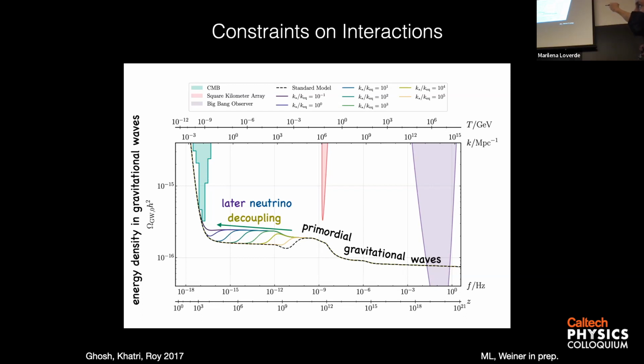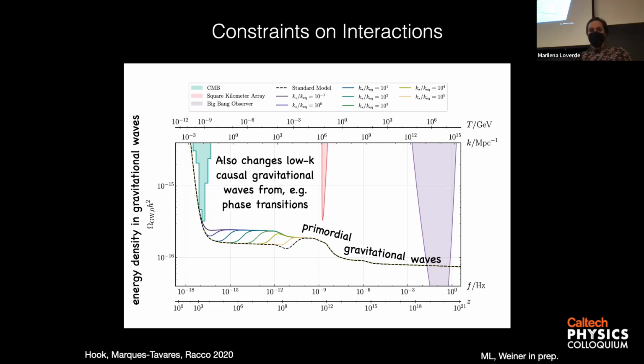So if one could probe primordial gravitational waves at a number of these epochs, then one could detect this transition here, which would be a signature of standard model neutrino decoupling. That looks hopelessly out of reach for proposals that people have discussed. These are current CMB constraints. This should get better and get into this region, but reaching the standard model decoupling just is way far away from pulsar timing and direct measurements that have been proposed, but who knows. Also, if there were causal gravitational waves that were produced from like phase transitions or something, the neutrino damping also affects them. And the particular changes to the power spectrum depend on the time at which those gravitational waves were produced and so on.